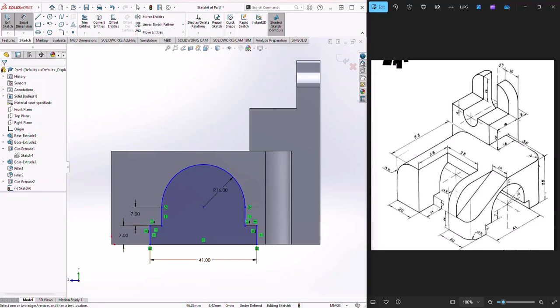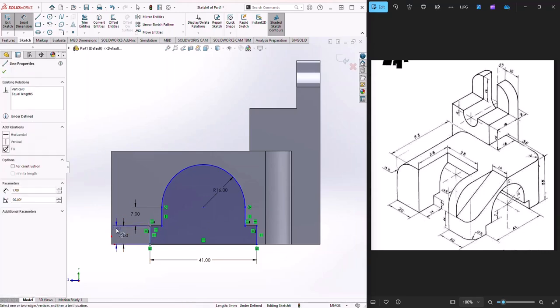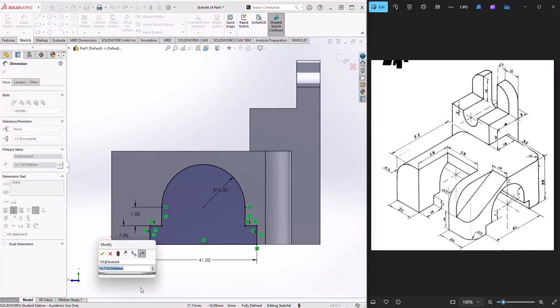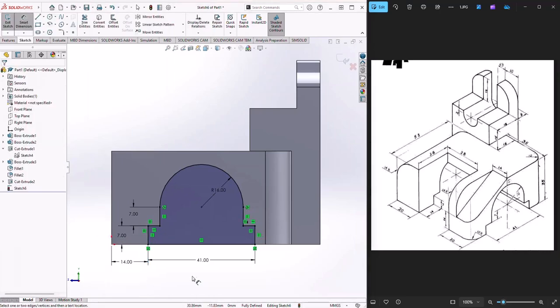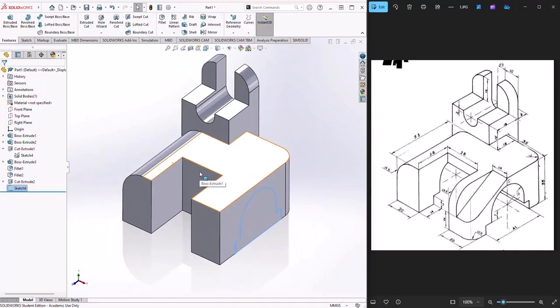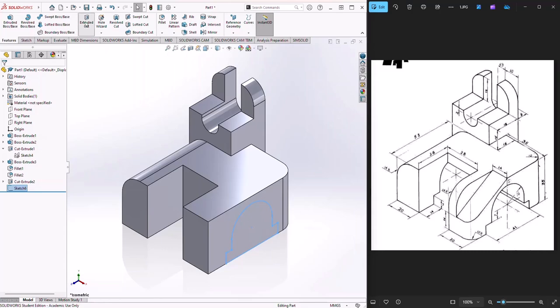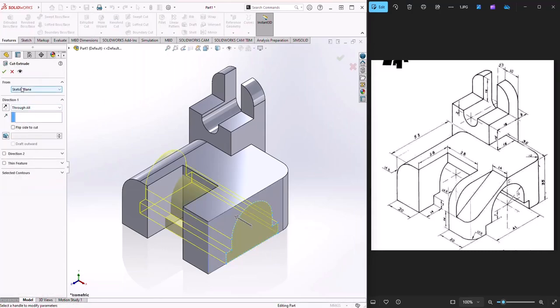and this distance can be shown here. If you extend the beginning extension line of the 41 millimeter dimension back there, you'll see that it is 14 millimeters behind the bottom edge of the base. So this here represents this side, and this is 14. Now the sketch is fully defined. We can exit, go back to isometric view, and extrude cut through all.